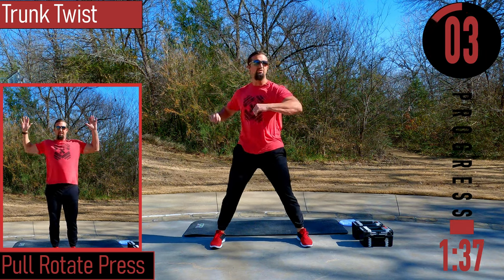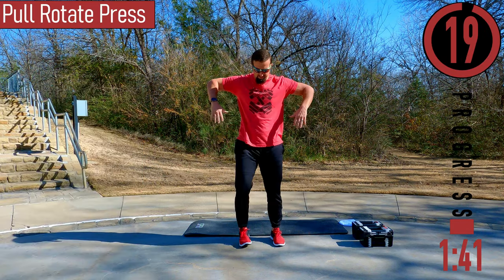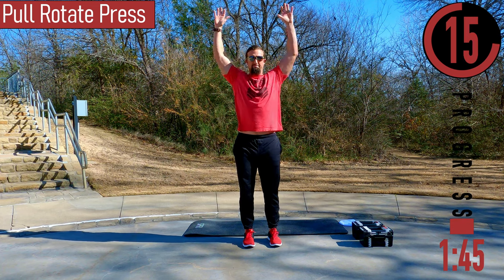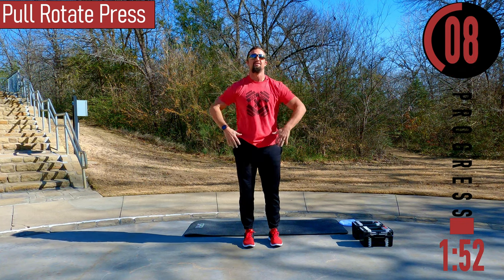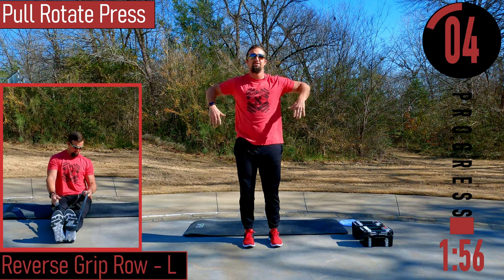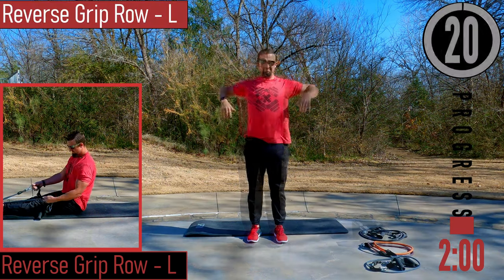We got pull, rotate, and press next. So we're gonna start with our elbows high and then drop down, come up, rotate, come up. There we go. So start here, pull up, external rotation, and then press back down. I wanted to start off doing internal and external rotations. Let's get one more here.